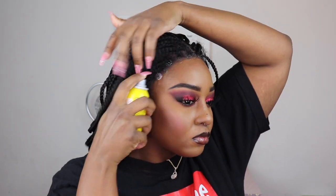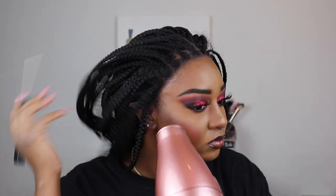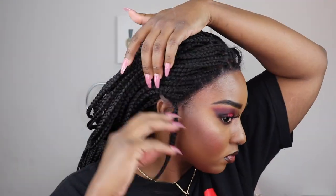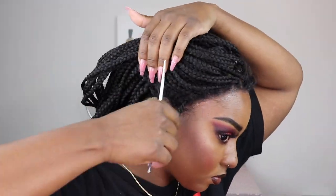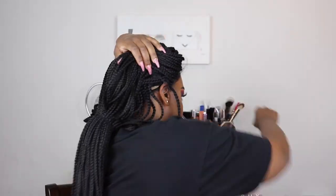Now that the unit is on, I'm adding a little more hairspray on top of the lace to give it extra hold and make sure the wig is secure, then using my blow dryer on the cool setting to dry the glue. I have an average to small head size, so some units are a little large for me. On this one the lace was a bit long, so I ended up cutting off just one braid over the ears on each side.